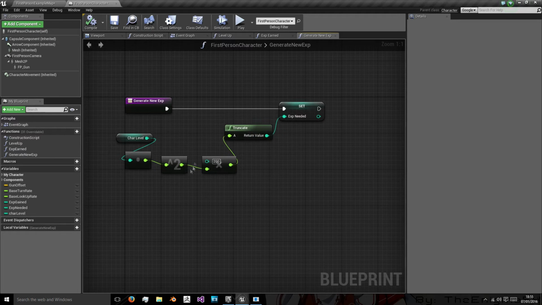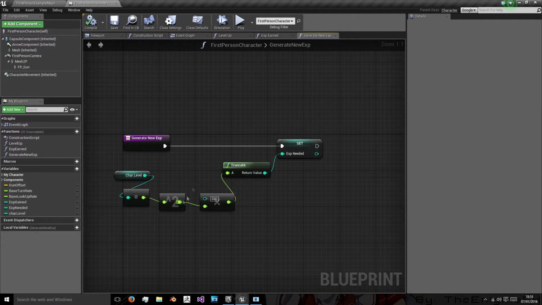So the values I've used here allow for a steepish sort of curve. I was going to get a few values up for you, but I can't because that's not working at the minute. Right, well, never mind. So on level 1, they'll need 200 experience, level 2, 800, level 3, 1600, level 4, 3200. So as you can see, there's quite a nice steady increase of the experience points needed.